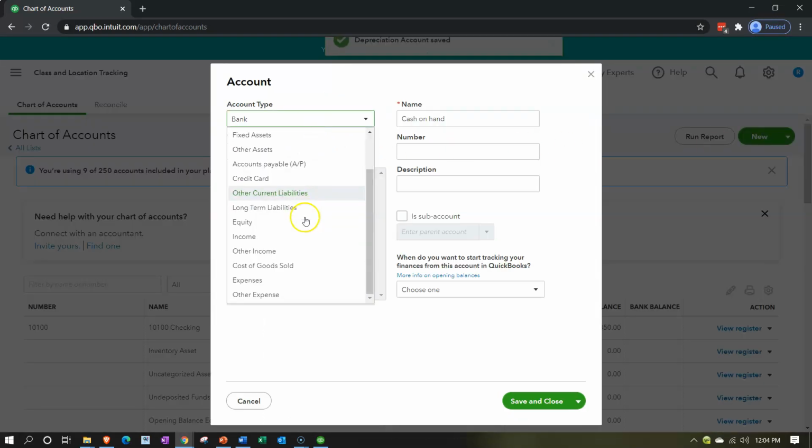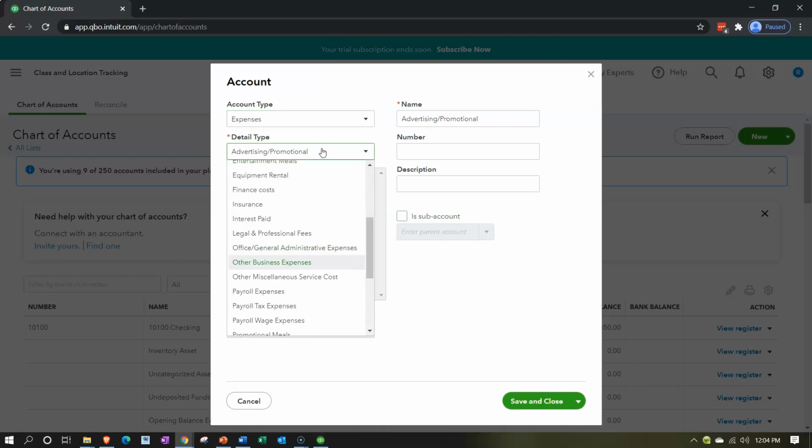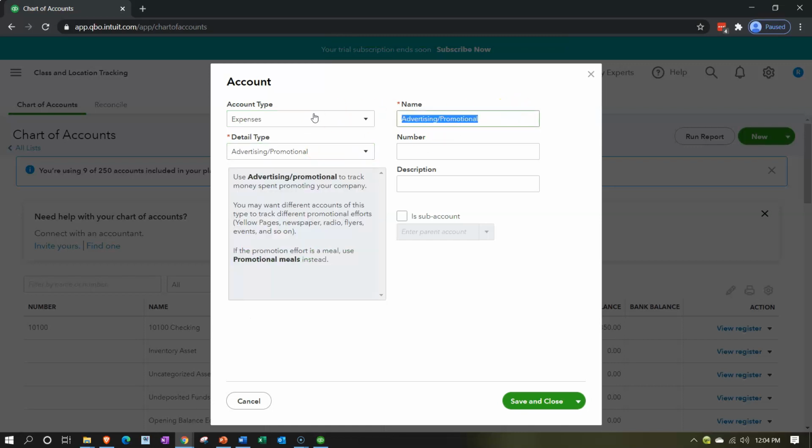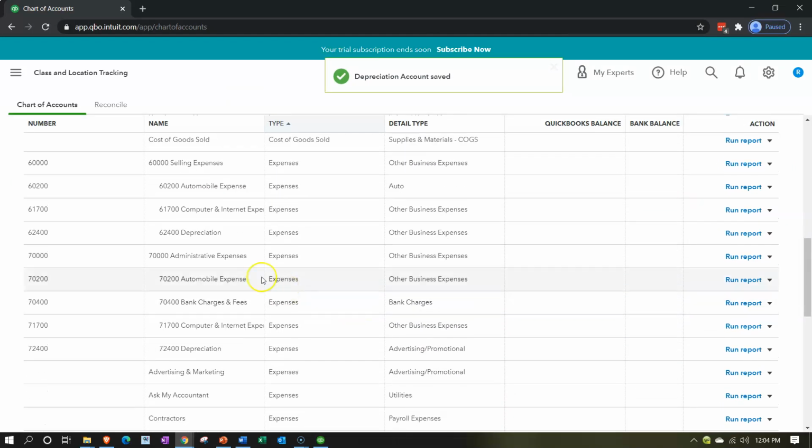And then we could save that, make another one under the 70,000. So I'm going to say then this is going to be an expenses, call it other. And this is going to be, once again, depreciation. This is going to be for 72400. And it's going to be a sub account under the 70,000. And we'll save that. Did I get both of those correct? Depreciation here and depreciation there. So that's right.